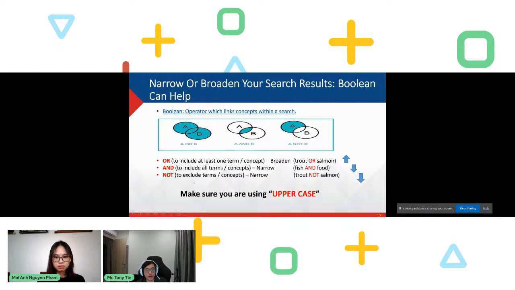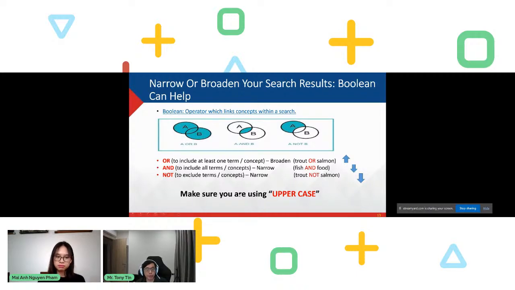Another way to narrow down your search is to use a NOT filter. What I mean by NOT filter is you filter out some of the information. Now, if I compare NOT with OR, with OR basically I want to cover everything. Now I decide I only want child. I don't want anything to do with Simon. So to filter out Simon, you put NOT in between. In this case, the search engine will only find child but not Simon.